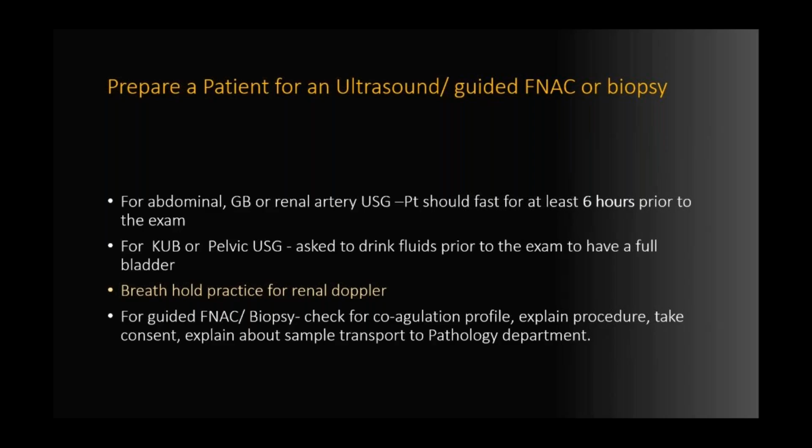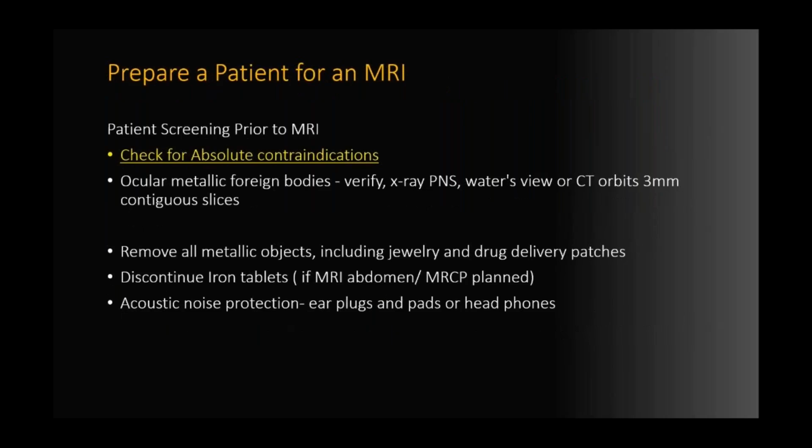For guided FNAC or biopsy, check for the coagulation profile, explain the procedure, take consent, and also explain about the sample transport to the pathology department. That's an important step because sometimes the samples might get lost in transit. So it's important for the patient to know that the guided FNACs will have to be followed with the reports coming in from the pathology department, and they need to take the samples there.